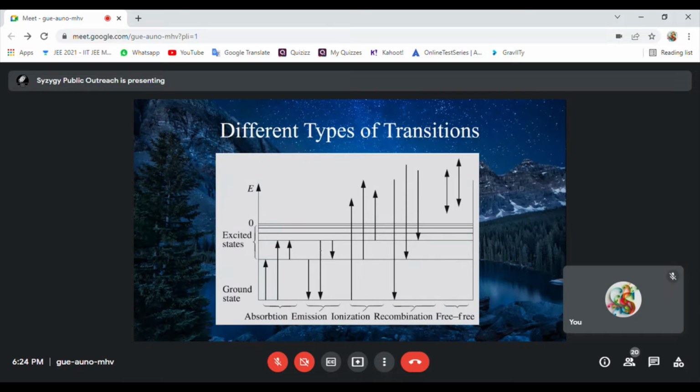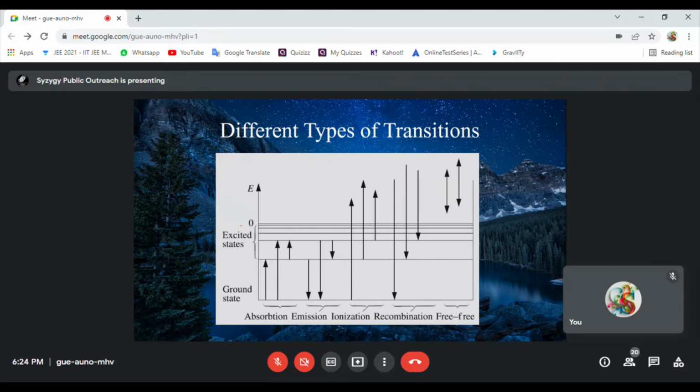Whenever an electron moves from a higher energy level to a lower energy level, or from an excited state to the ground state, it is emitting energy. It's shedding off its energy. And whenever an electron is moving from the nth energy level of an atom directly outside the atom, it is undergoing ionization, or a bound-free transition. Whenever an electron is entering one of the energy levels of an atom, it is called a free-bound transition. I forgot to say, recombination is also called a free-bound transition. First the electron was free, now it's bound, as simple as that.